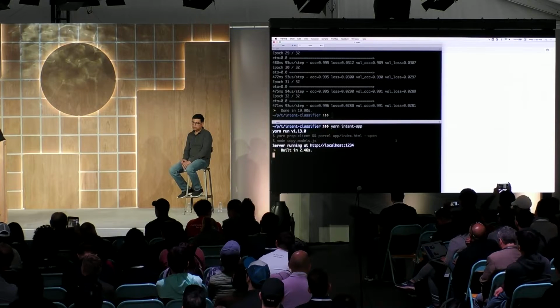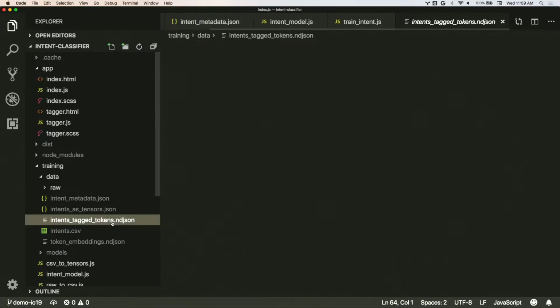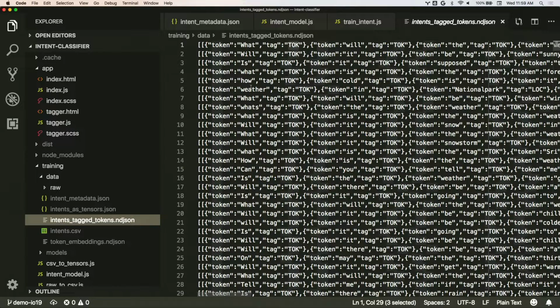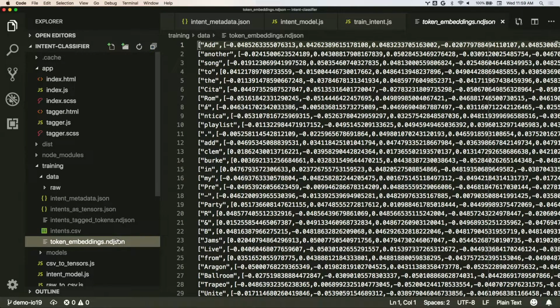Let's get our hands into it again and see what that looks like. I'm going to go back to the demo machine. Let me close that and head to the code. Again, I've pre-prepared the data so we can see what that looks like. Here's our input data. It's just the sentences broken up into words with the tag for each word, and somewhere in there, there are some LOC ones. So that's our input. Another thing I've done is pre-embed all of the words and write them to a file, so we can just look that up instead of calling the universal sentence encoder each time.